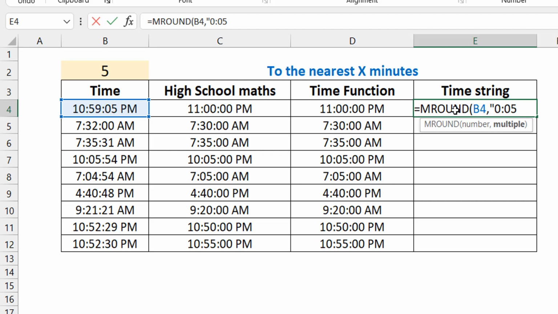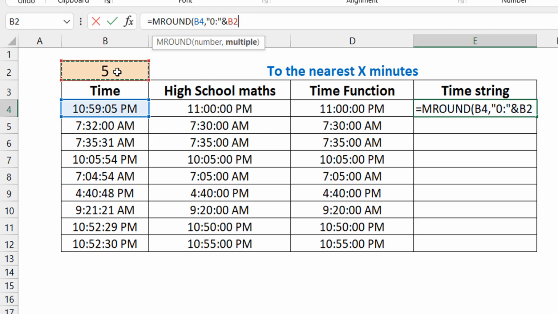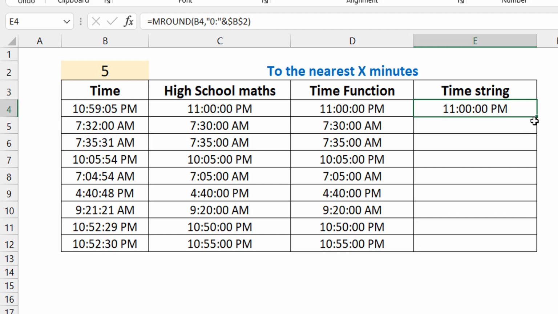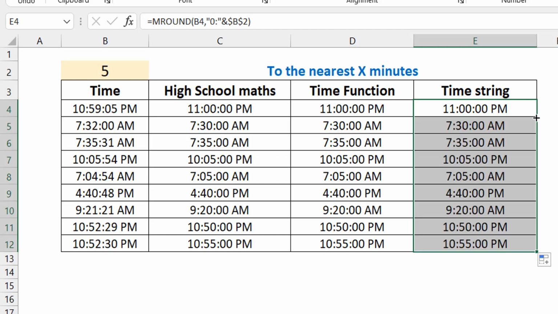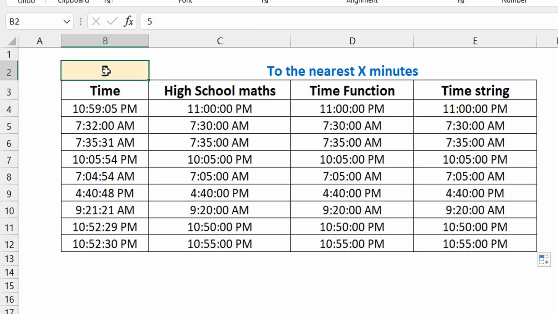But now, because I want to tie into this cell, what I'm going to do is just write 0 with the colon, and then I concatenate it with this cell. And then double click. And you have the same thing. So if you change this to the nearest 20 minutes, everything should update and you are still fine.